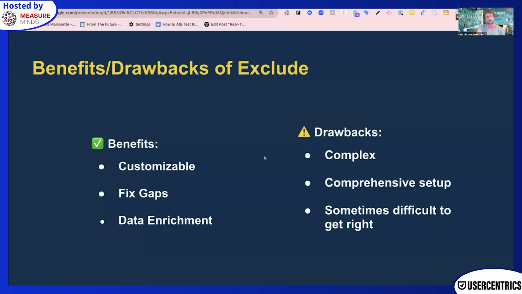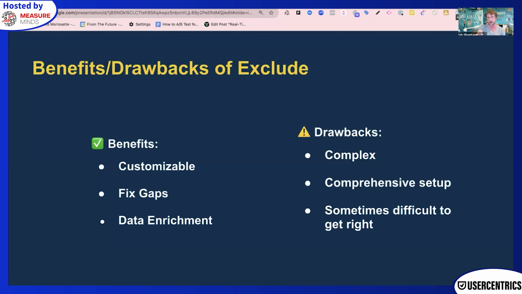So the nice thing about this is that one, it's very customizable. You have the ability to change that data feed to however you want to. So if you want to hash an IP address, you can do that. You can add on additional information. This really gives you complete control of what information goes out and what that information looks like.